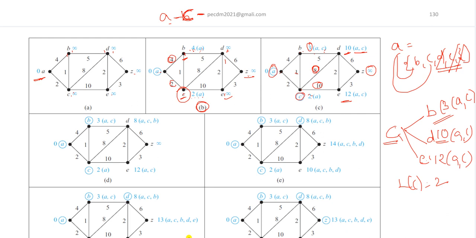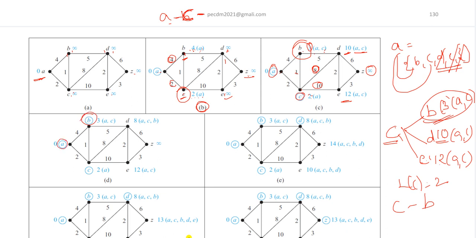Okay, good. So among these, 3, 10, 12, which one is minimum here? Which path will you choose? Simply, the simple answer is you will choose this particular path, because it is 3 kilometers only. Instead of 10 kilometers, instead of 12 kilometers, we will choose 3 kilometers, right? And then in the next graph, what do you have to circle? You have to circle B, D, E. What is the nearest path of C? B is the nearest path of C, right? So you have to circle B.